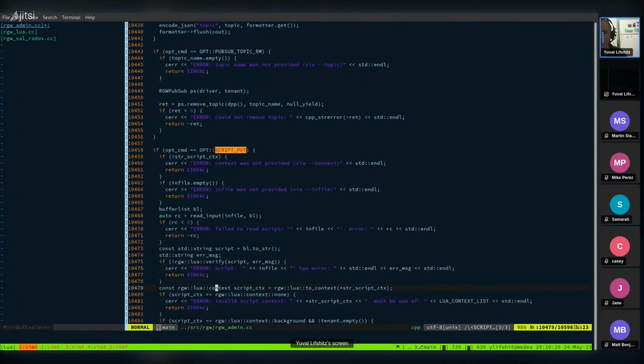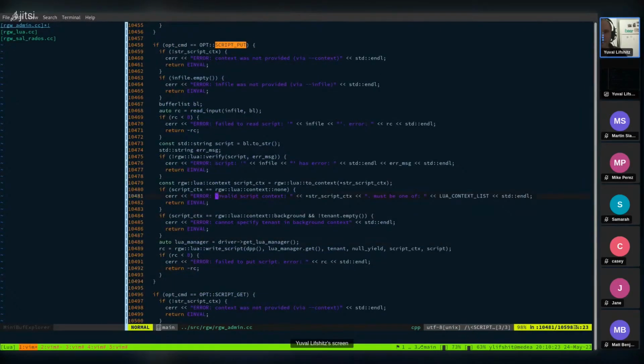It reads the file. It does something called verify. This is very basic verification. What verify does is make sure that you don't have any syntax errors, but it doesn't mean that there are no errors in the script. The main reason, and I'll show that later, is because all the parsing of the actual Lua is lazy.